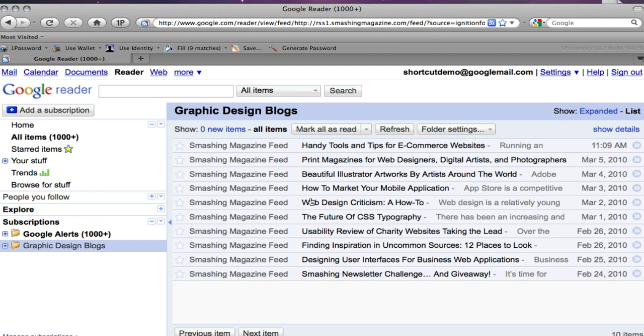So that's a really quick overview of using RSS feeds and Google Reader in your business. I recommend that you use it because it's going to save you a lot of time when you're trying to monitor content in your niche, or when you're trying to come up with new ideas. You've instantly got a whole archive of content there, and there's just a whole load of different benefits from using RSS feeds.